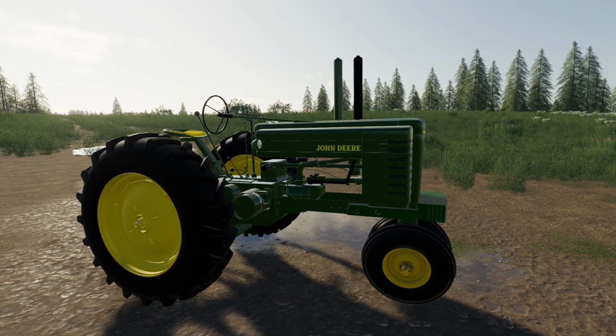Just a little bit of historical information that I was able to drum up about the John Deere Model B. The B was built from 1935 to 1952. This model that we're looking at here, specifically the 47 model, was built from 1947 to 1952. It is what's called the late styled B and represented the final major upgrade to the John Deere Model B when production began in February of 1947.